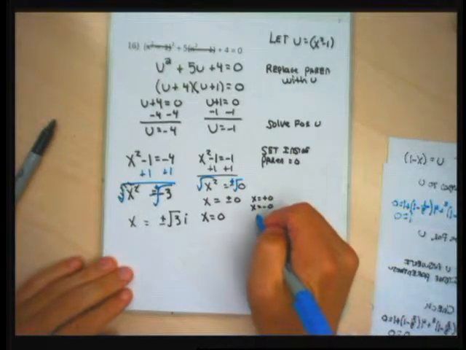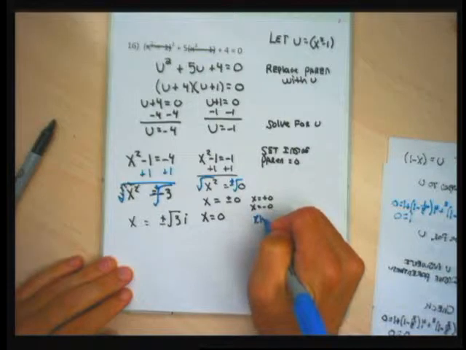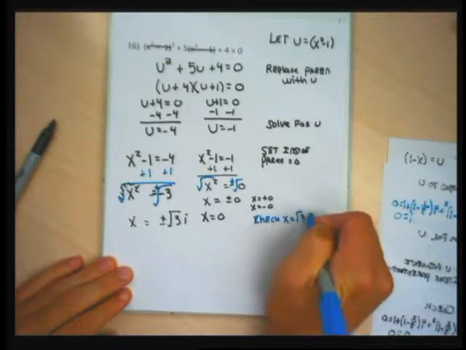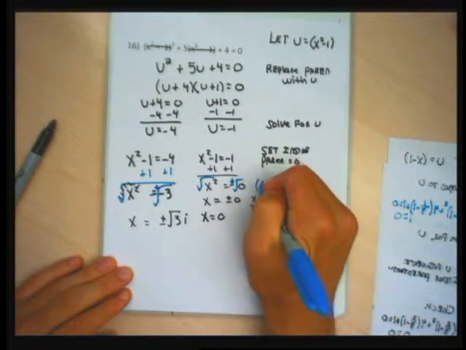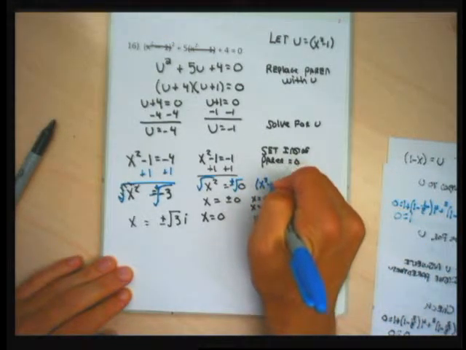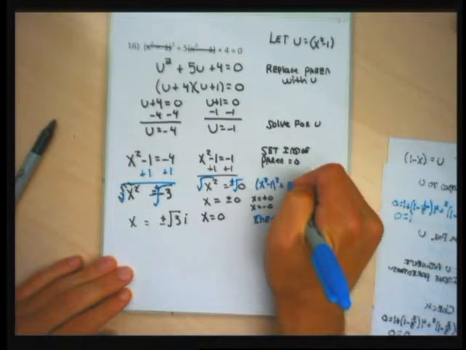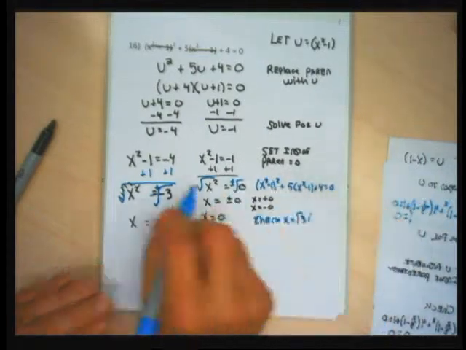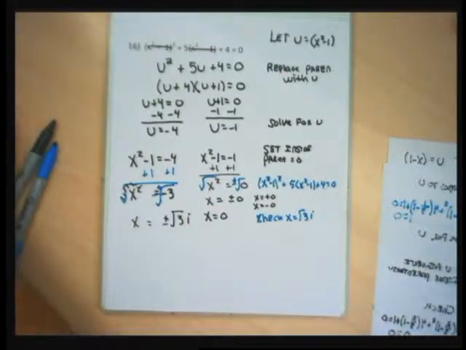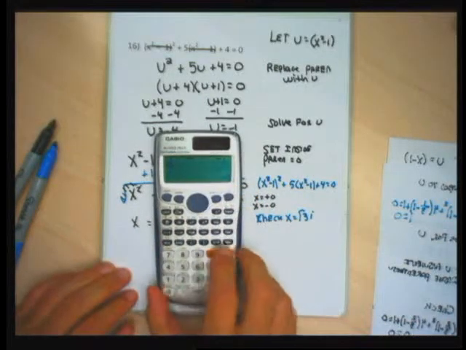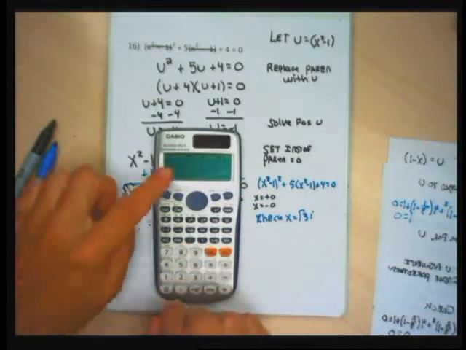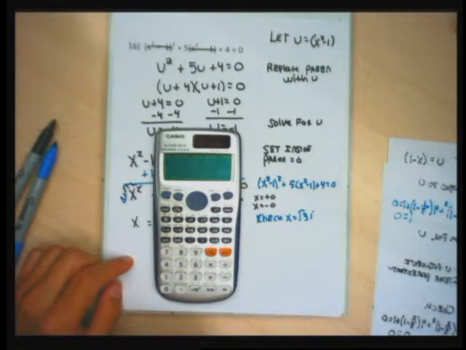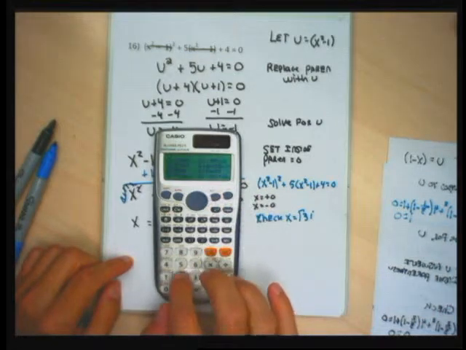So first I'm going to check x equals the square root of 3 times i. And remember the original problem. That's what I have to check into. x squared minus 1 quantity squared plus 5 times x squared minus 1 plus 4 equals 0. Not as nice of a thing to check, but I should be able to do it. So you have to be in complex mode too. So if you didn't hit mode and then 2, the check is going to give you an error. So mode and then 2 for complex.